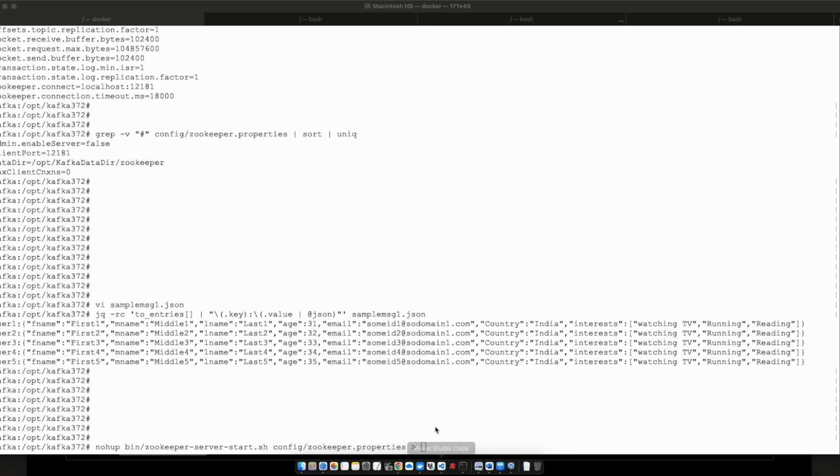Yeah, it will be nohup 3.7.2 zk.log, redirecting the standard out and standard error to this file, running it in background.